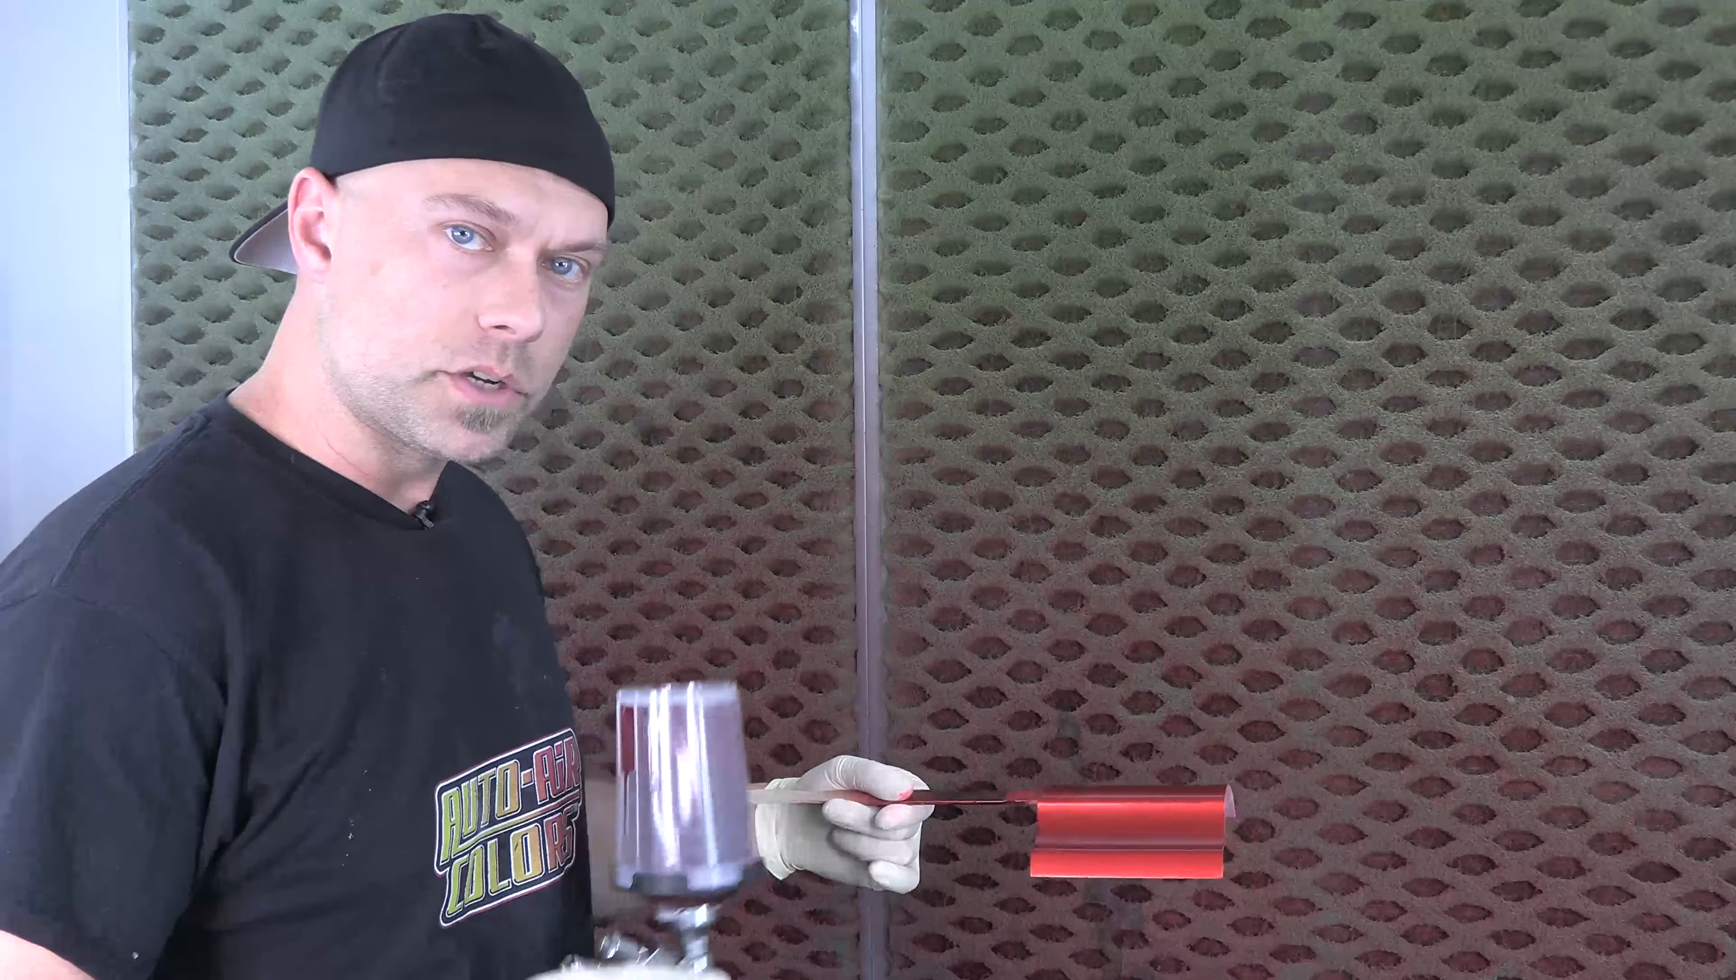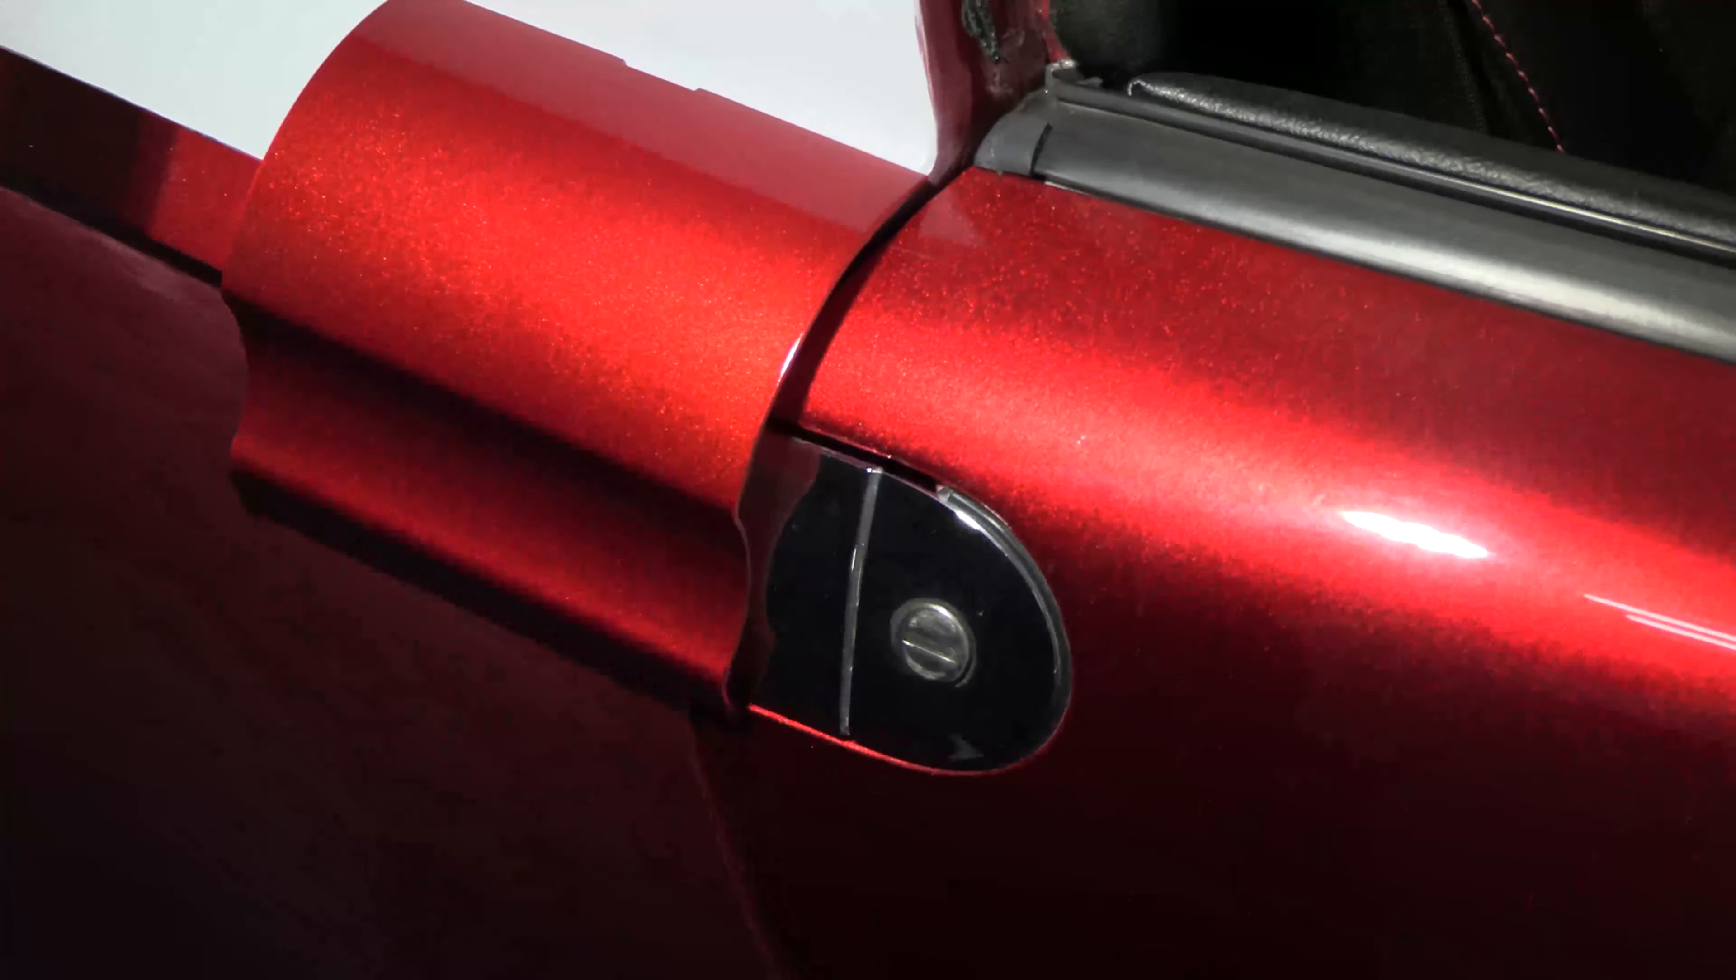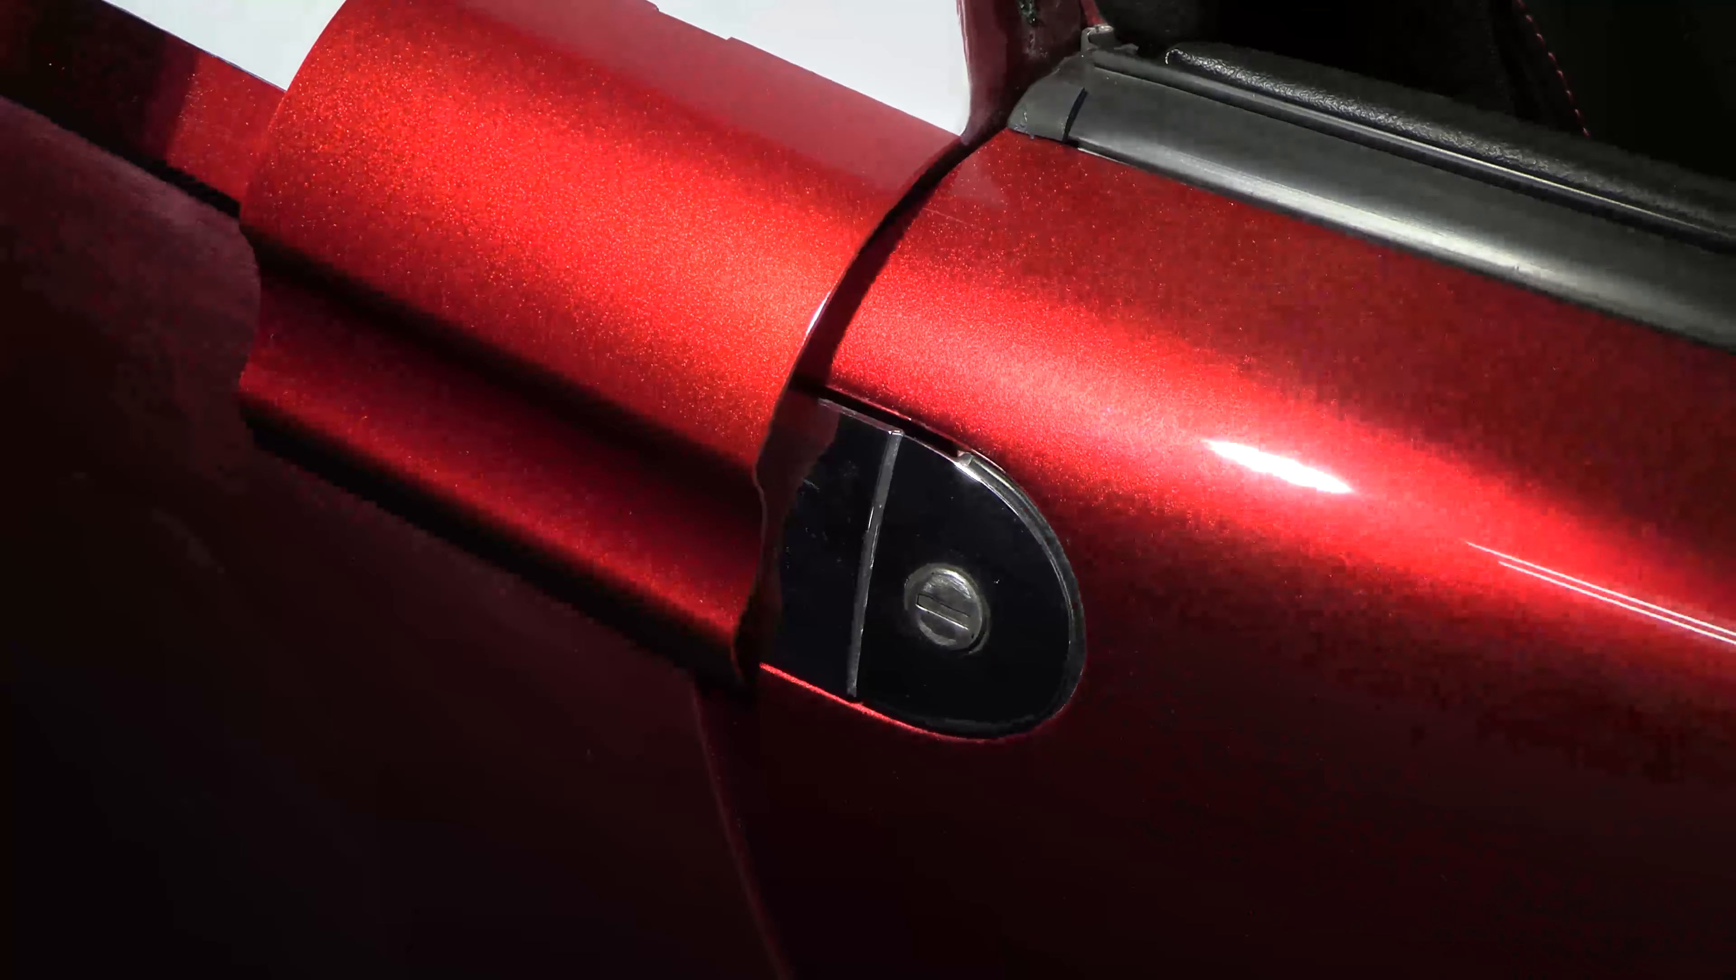Alright guys, real quickly before we break away, this is exactly what I was talking about. You can see this color is pretty much nailed, and it's nice that this shape has got that curve to it to emulate what this quarter panel shape is going to do. This is exactly what we're talking about—I think if I went one more coat it would have pushed this a little too dark, a little too rich on that blue-red side. This is important—doing a test panel like this using the equipment you're going to use to spray. We're going to get this thing ready to spray and we'll see you guys in the next video.